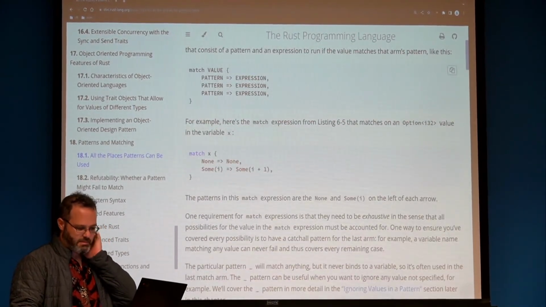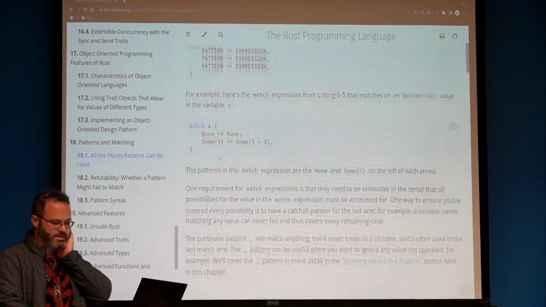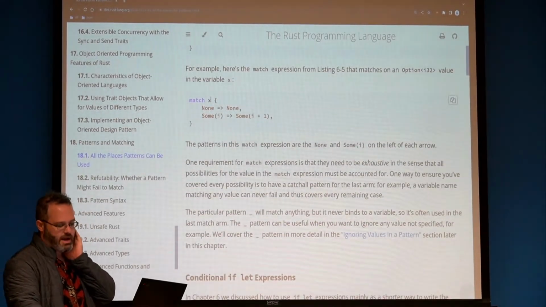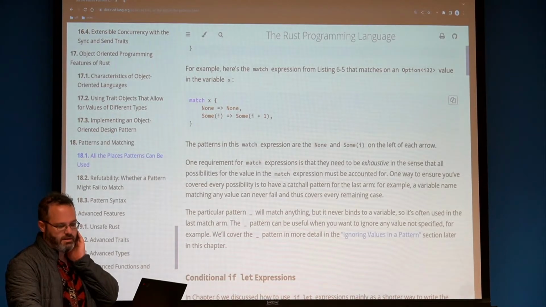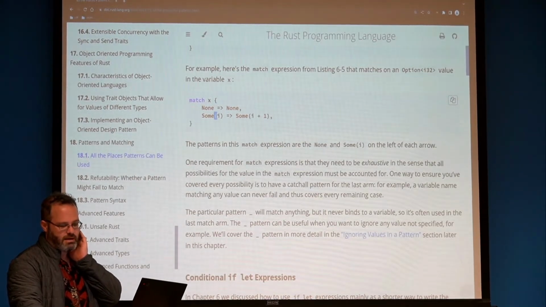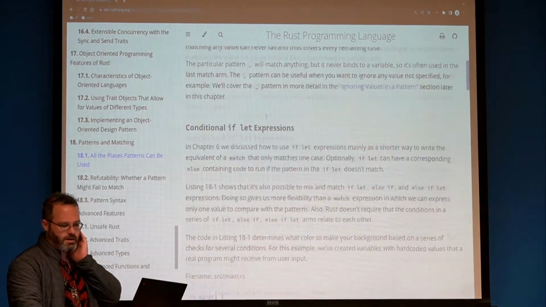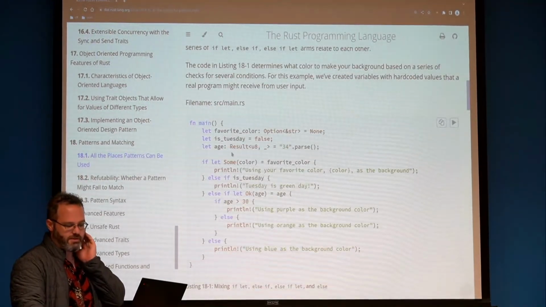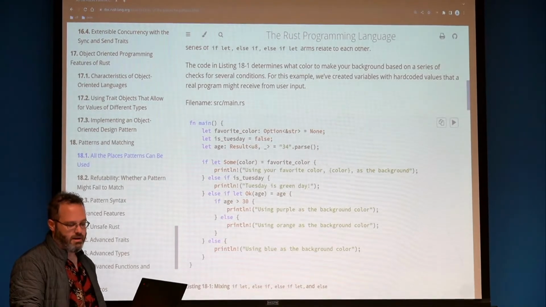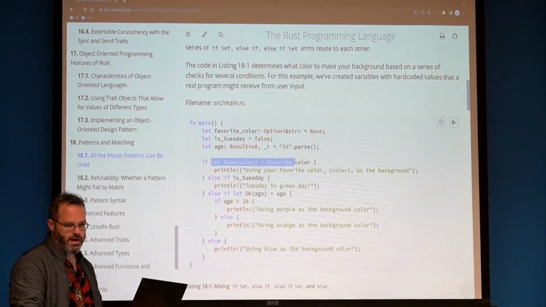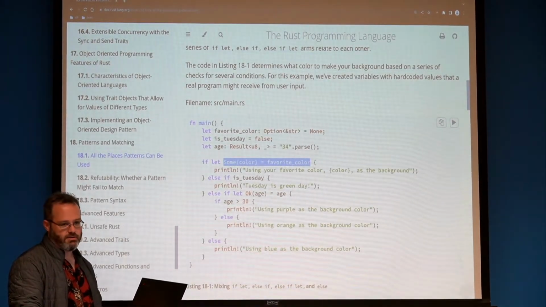So here are the match patterns that you're talking about, and here's None and Some, exactly as you said. Now we're saying for x, if you get None, pull this across, and if you get Some, then we would unwrap the i and add 1 to it. Conditional if-let: an if-let pattern accepts a refutable pattern. It doesn't accept an irrefutable pattern.